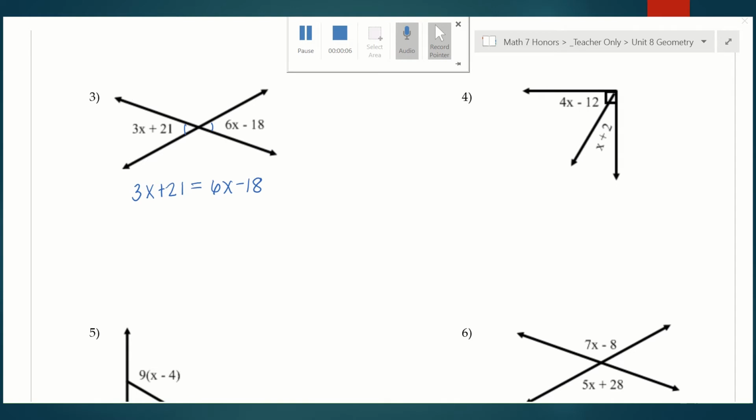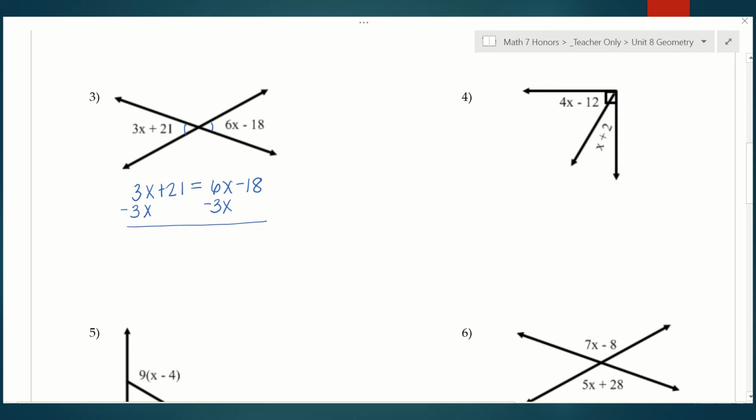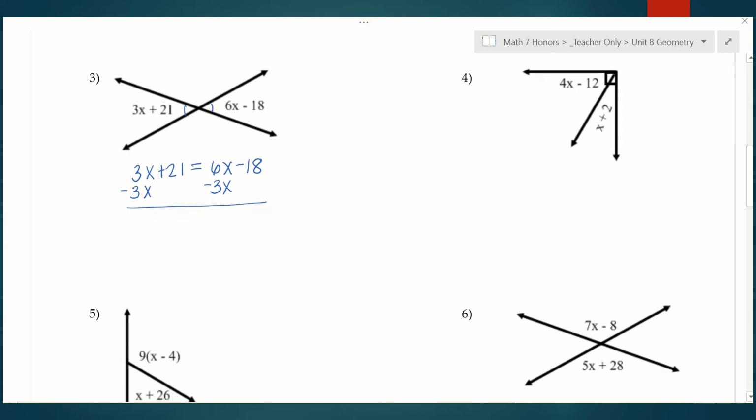I'm not exactly sure what I was saying, so let's go ahead and solve this. When you have an equation with variables on both sides, it's always good to try and move the smaller one. So I'm going to start by subtracting 3x. Remember, we can't combine them to get 9x because they're not on the same side of the equation. When I do that, here's what I'm left with.